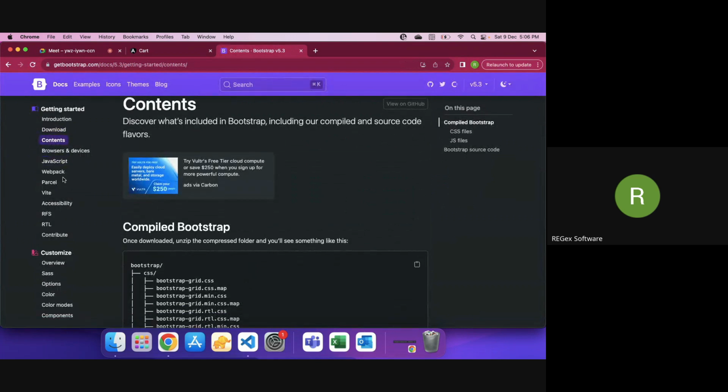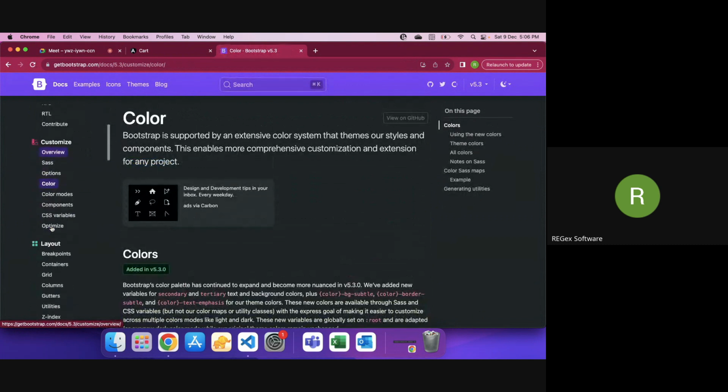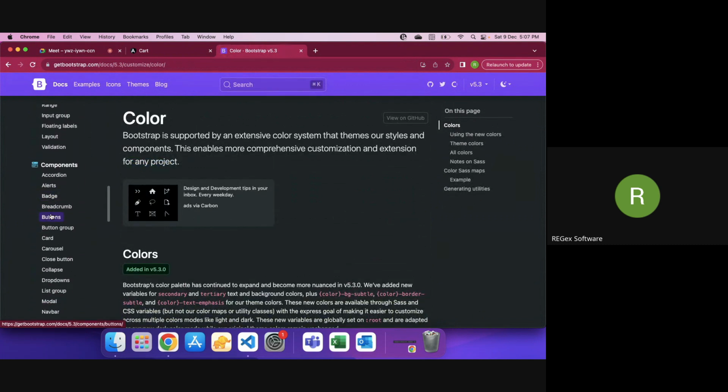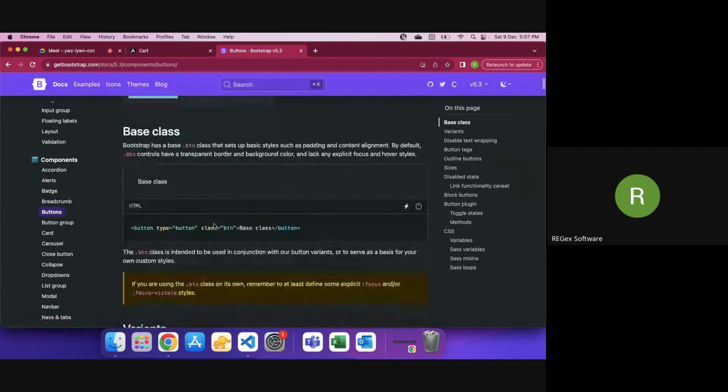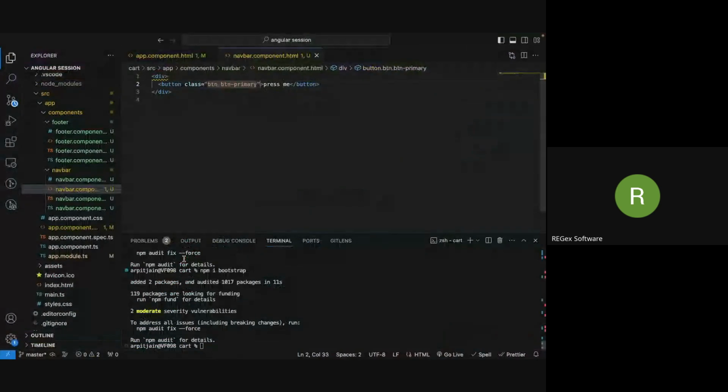I'm using buttons, so let's go to buttons. If I want a blue button, and if I hover it, it should work like this, it says you need to use btn-primary, and it will start working like this. That's what Bootstrap says. Now let's start the project and see if it's working.